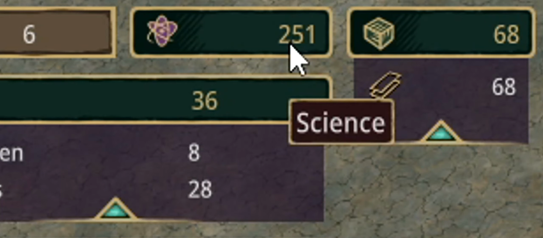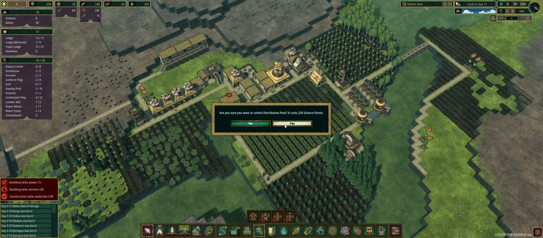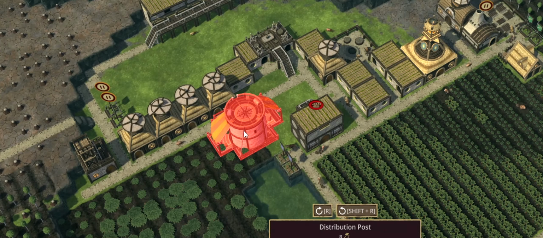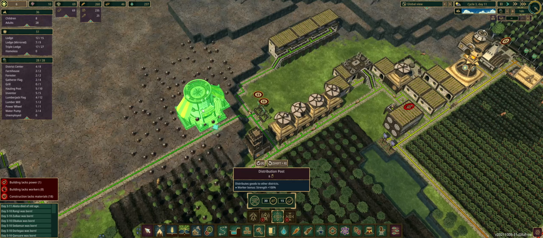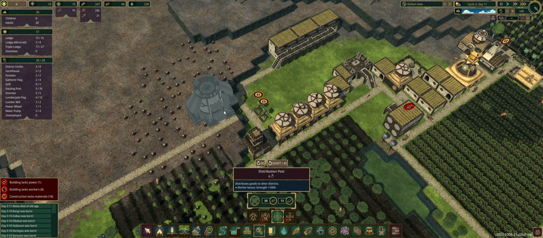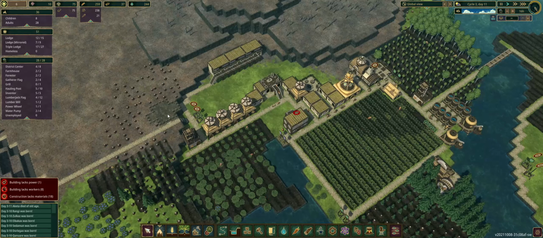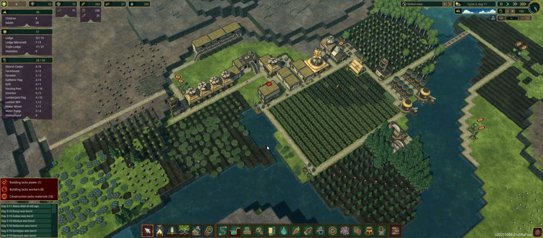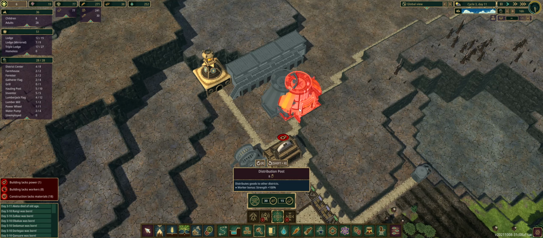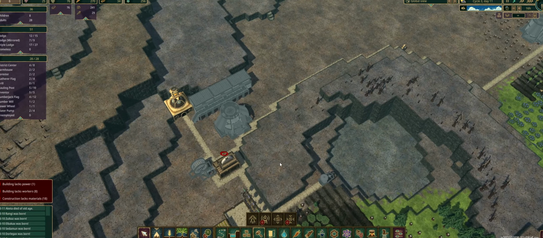Alright, awesome. Well, we now have enough science points for us to get the distribution post, so let's actually go ahead with that. And this is an interesting looking building. Where could we place it? Let's just tuck it in right there actually, okay. And it's very easy to build, 30 logs and 15 planks. So they'll get that up and running ASAP, seeing as I think that's the only build that we have over here. And we'll place another one just over in this district here, but really we need these drop-off points, otherwise these buildings are a bit of a waste at the moment.